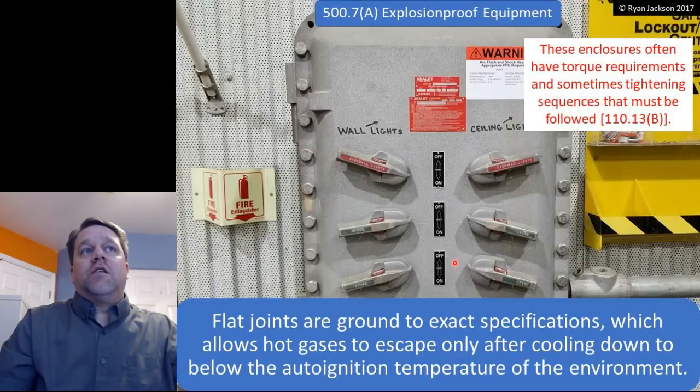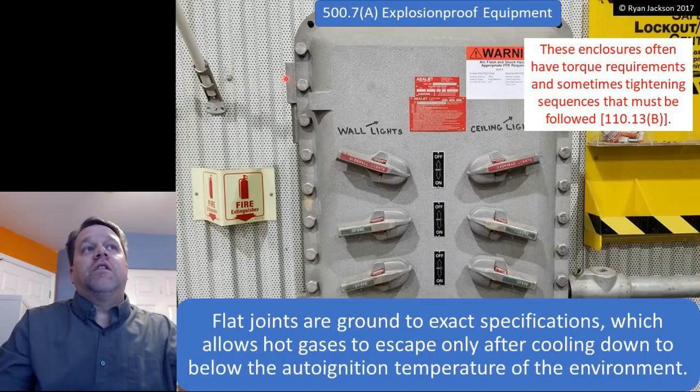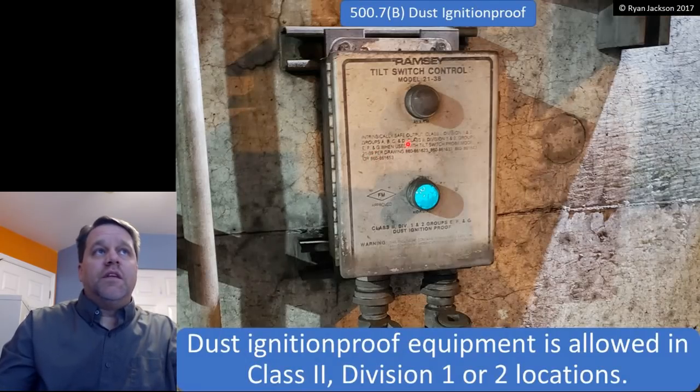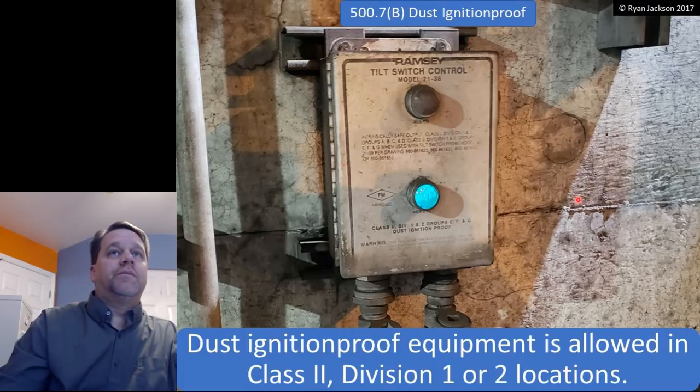But if I were to go back to this piece of equipment, I would bet this is probably not only explosion-proof, but probably dust ignition-proof as well. It doesn't allow dust to enter it, and it cools explosions to not ignite the surrounding environment. This doesn't allow dust to enter, and if or when we have an explosion inside of it, it doesn't ignite the surrounding dust. Same here.